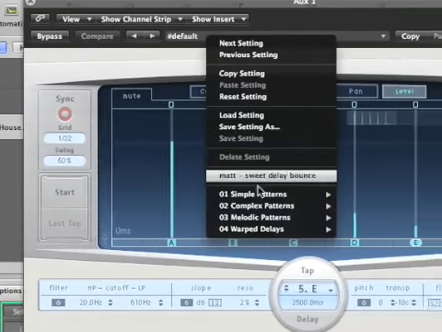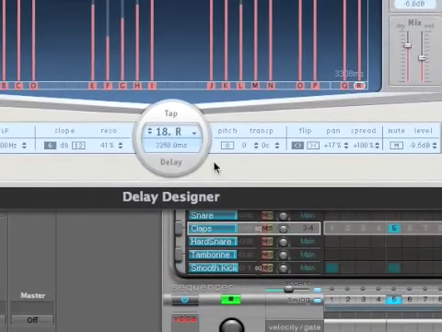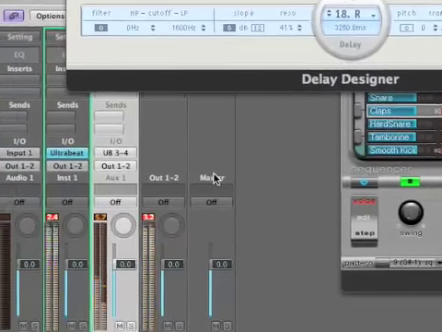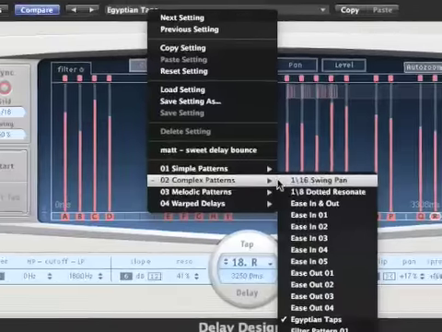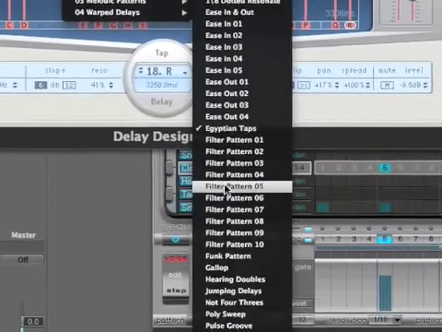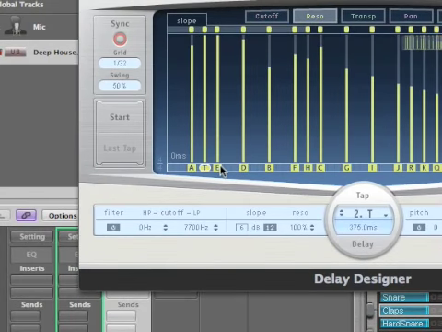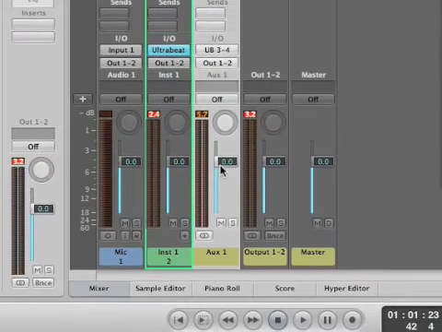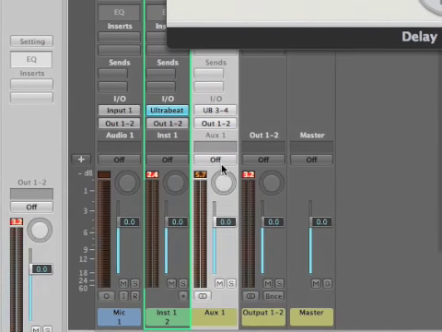Okay, and be creative. Let's go with some complex patterns. So you can see you can use just one clap or one snare hit and use the effects available to you in Logic to create something much more original.